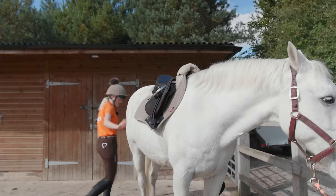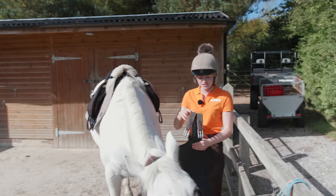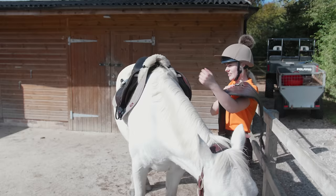Yeah, and we even did the one stride jump, which he usually gets two strides in, so it was nice to see he was actually really stretching, because he's so short strided he really does struggle, but we got the one stride, so that was great. Really happy with him, and just gonna pop my saddle away now.